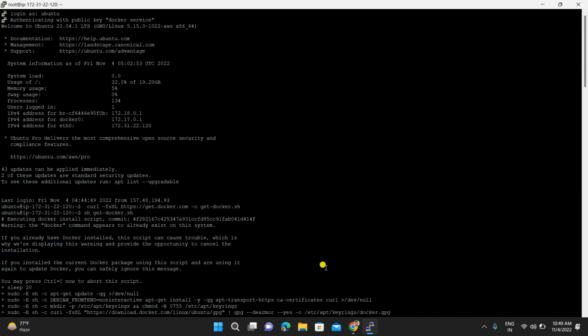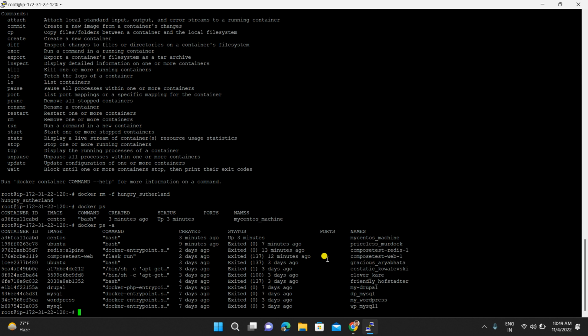These are the simple steps: installing the Docker service and running containers. This is the process of the Docker service.